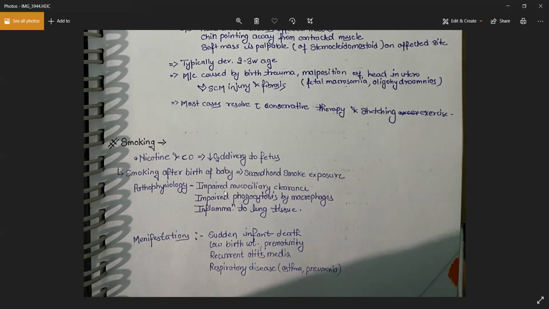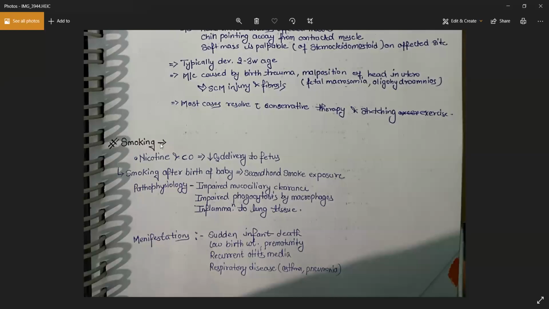So this malabsorption could be relative or absolute. Relatively, whenever you get macrosomia, you will get a malabsorption, and this macrosomia can lead to this defect. This external defect can happen because of that. So think about it. So malposition, malabsorption, fetal macrosomia, oligohydramnios, butt trauma, they all can lead to this.